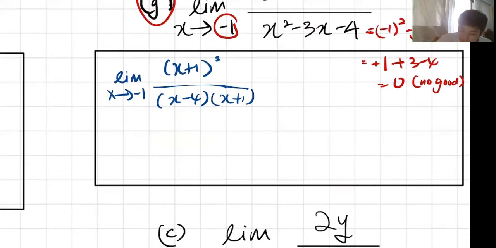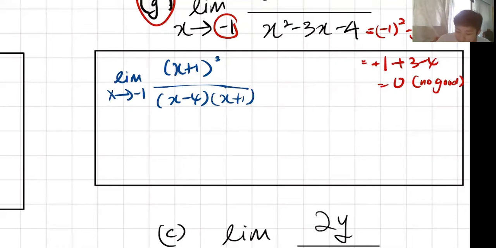Okay, and you see, you have exactly the same thing, with power 2 and power 1. That reminds you of your indices chapter. When you have exactly the same base, but different powers, you can actually minus the power. So in other words, you can actually cancel this x plus 1 and this power becomes 1. Why I do that, I'll explain to you why.